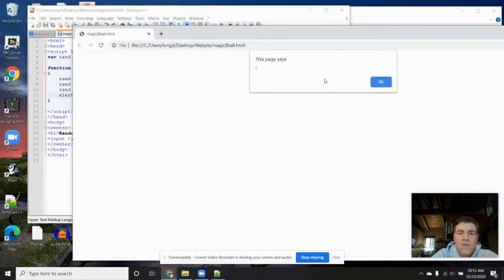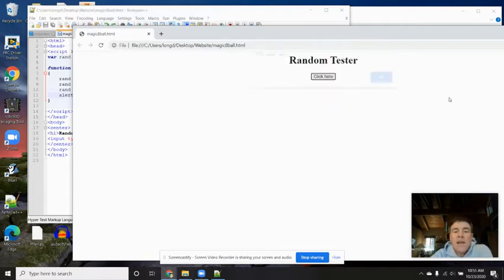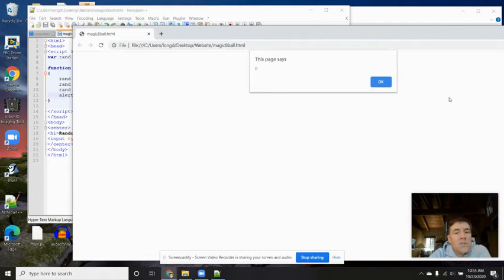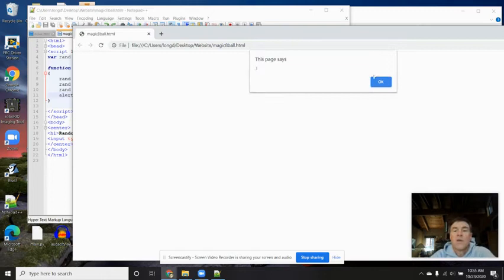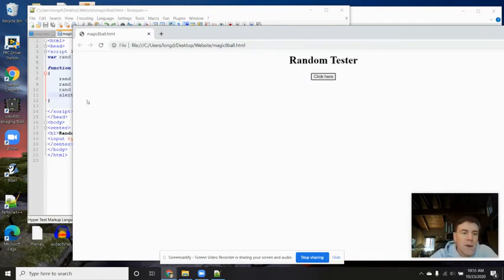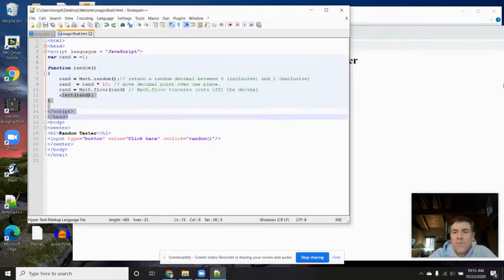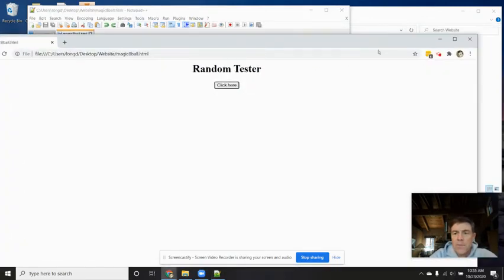All right, so now it's 5. So now instead of having that big long decimal at the end, now I have a random number between 0, there's the min, and 9, there's the max. All right, and I can keep doing this, and I will never get a negative value, and I will never get a value that is greater than 9. All right. So that's where we'll pause it. We'll talk about how to adjust that. So 0 and 9 is very cool, but may not necessarily be what we want.